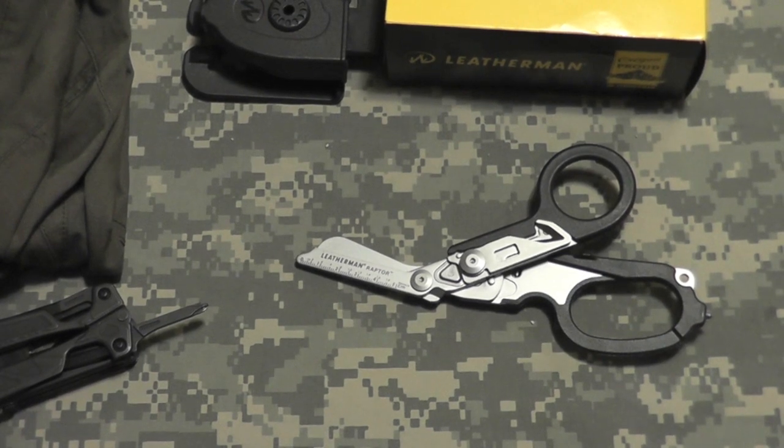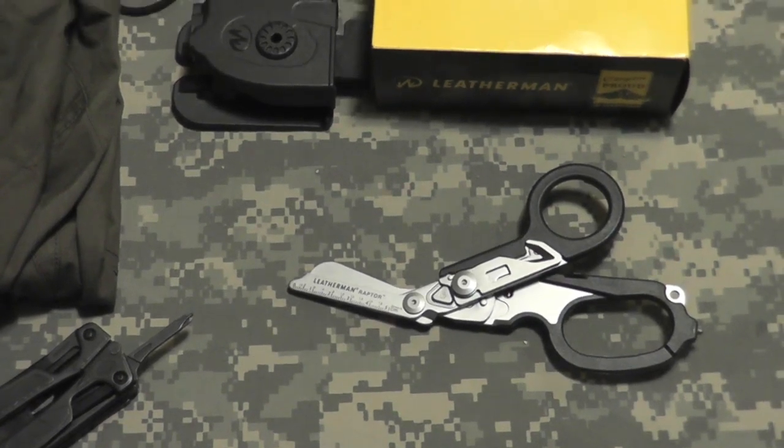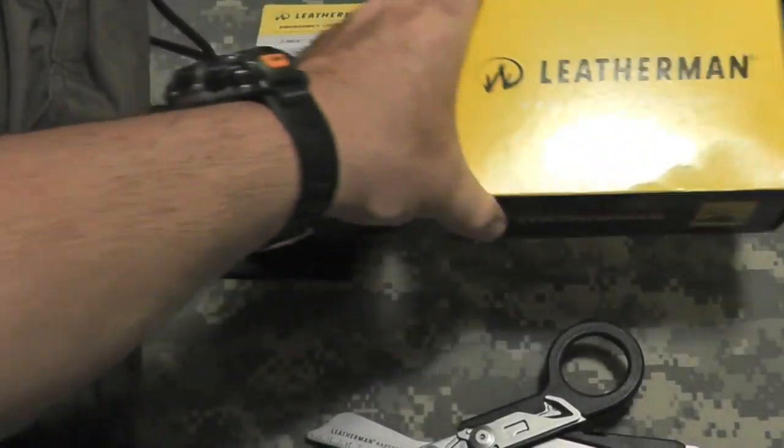Hey gang, Bison here. It's been a couple weeks since my last review, but today I'd like to talk about the Leatherman trauma shears. This is the oversized box that it does come in.